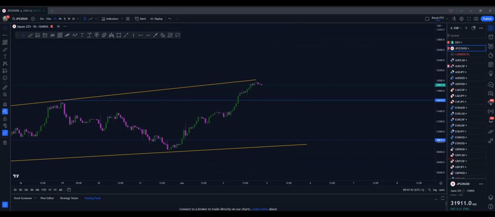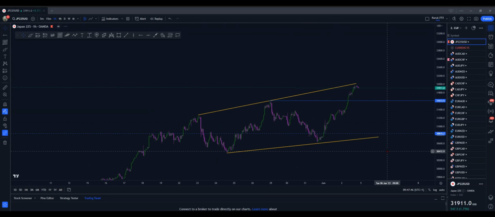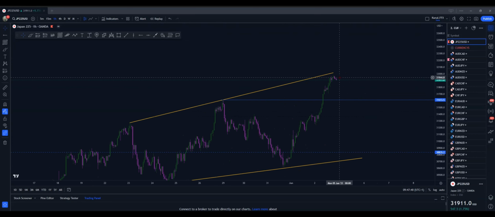I think given the circumstance of how we've approached it, even though this is structured, I think the final ending structure in the hourly is just very impulsive. I'm going to wait for this, let it do its thing, maybe even push up, come back down. If we get this, that's it. I'm in for this trade here. If we create it down here, I'm in for the trade down there. If we even create a larger one and we didn't get the first couple of entries, I'm in for the trade there. There's going to be an abundance of opportunity here. Just stay very sharp, because this could shape up and be very nice to repair.